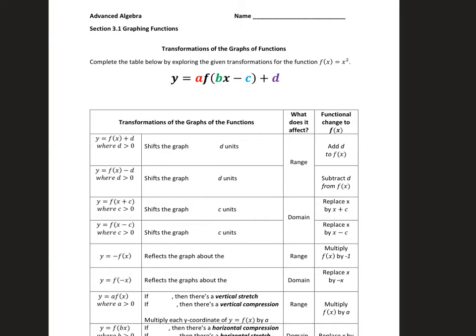In a similar way, we can distort or transform mathematical functions to better adapt them to describing objects or processes in the real world. In this section, we're going to take a look at a few of those different kinds of transformations. And to get started, as an intro to transformations of graphs of functions, I would encourage you to pause this video and take 5 to 10 minutes, visit desmos.com, and type in the function f of x equals x squared, and simply manipulate that function by substituting in values for a, b, c, and d.